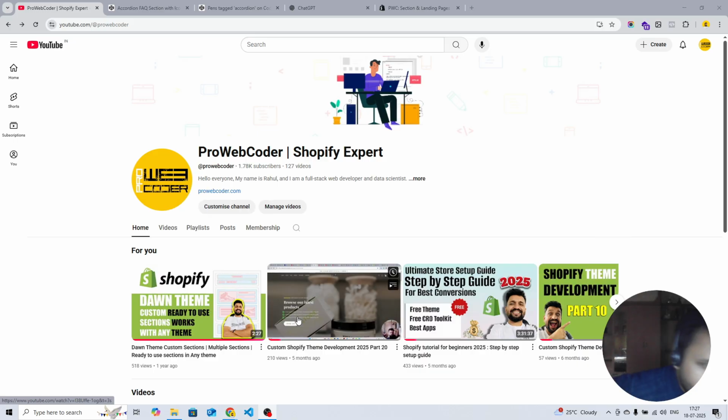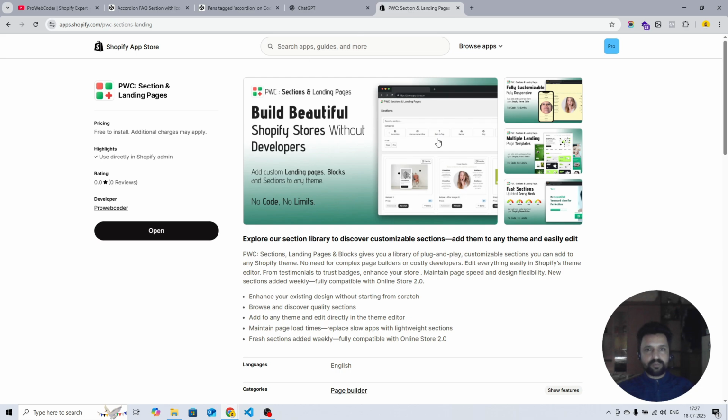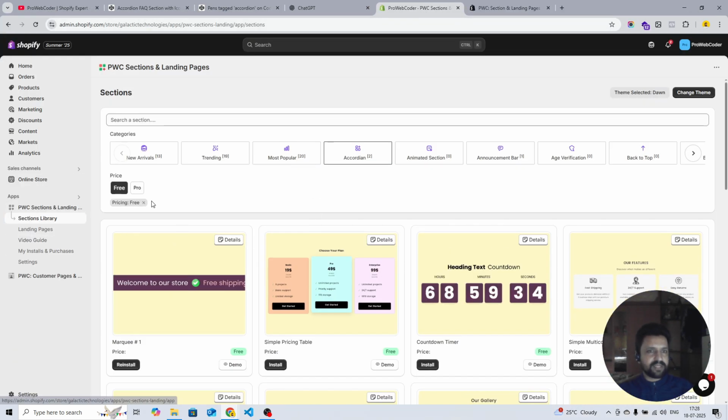So, the first way is to go to this app which I've developed, which we can simply install. Once we have installed this app, we'll be able to see an interface like this.